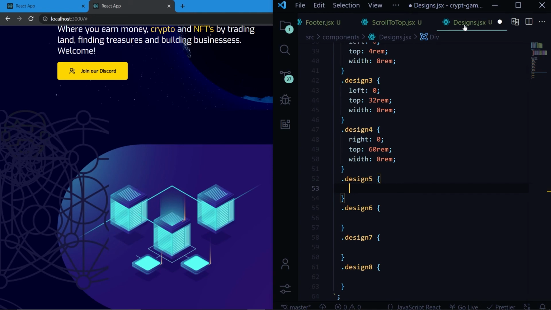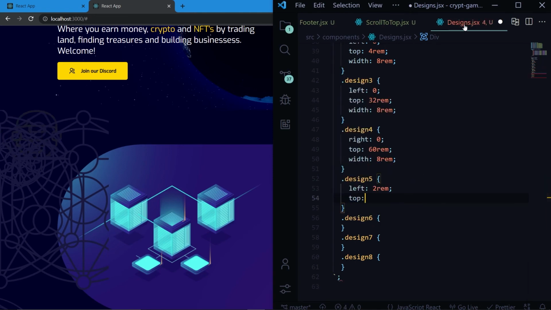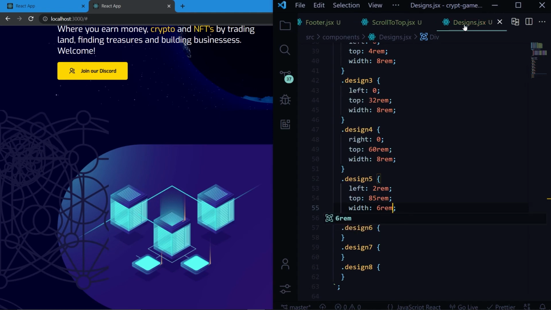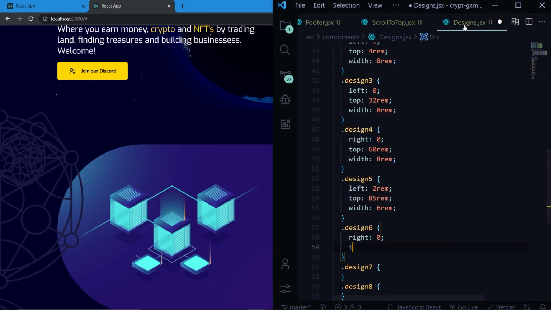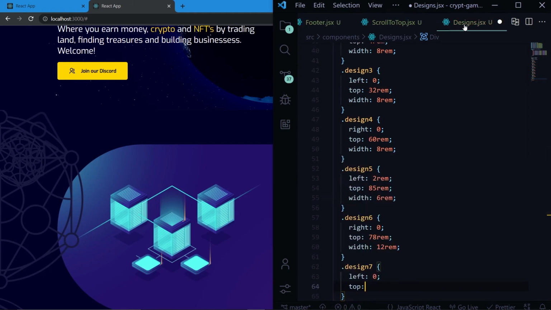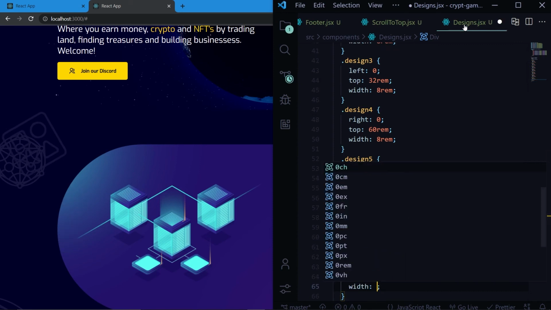Now design 5 has a left of 2 rem and top of 85 rem and a width of 6 rem. Now the design 6 has a right of 0, top of 78 rem and the width of 12 rem. Design 7 has a left of 0, top of 100 rem and width of 8 rem.